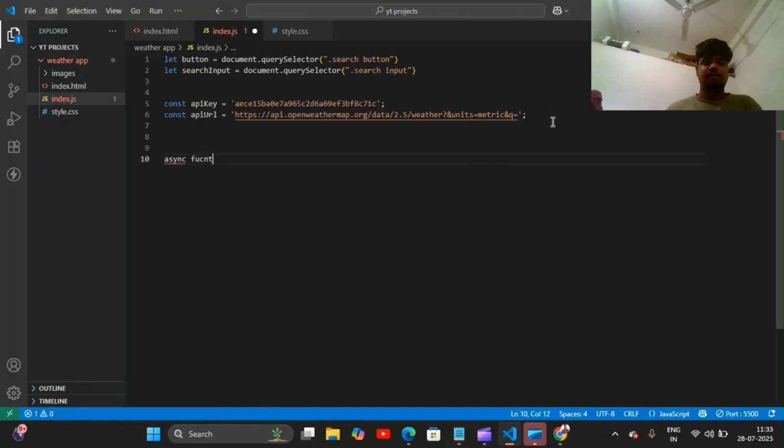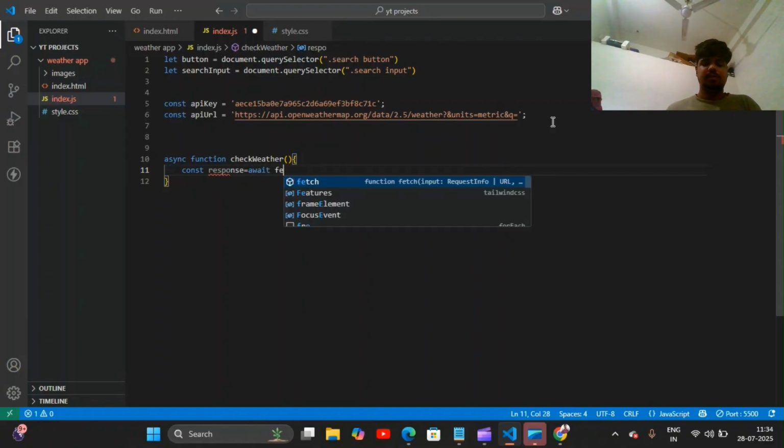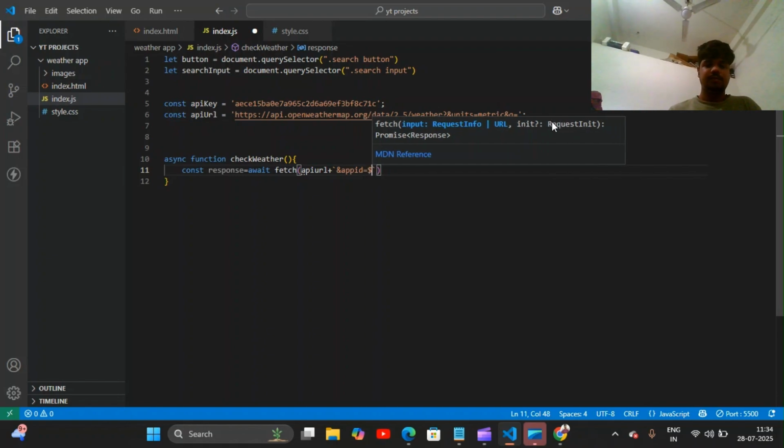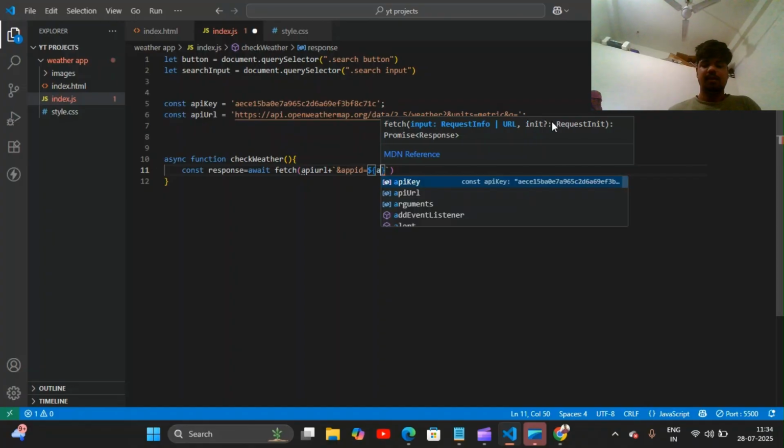And now after this I am taking one async function, and let's give it the name checkWeather. Inside this async function I am going to take one response, await fetch, and I simply write here API URL plus, and now take a backtick, and here I write &appid= and then dollar, and inside the brackets I will write my API key.